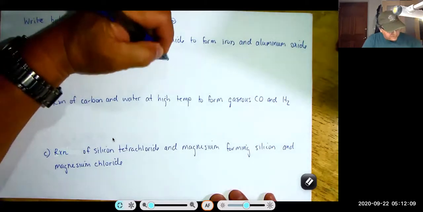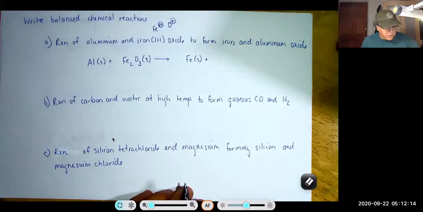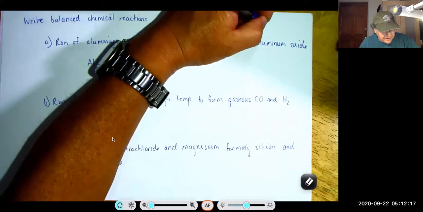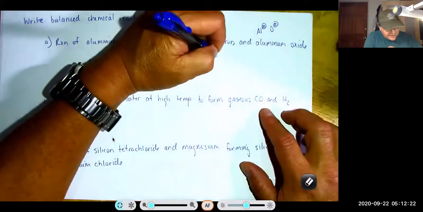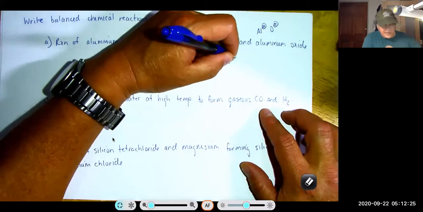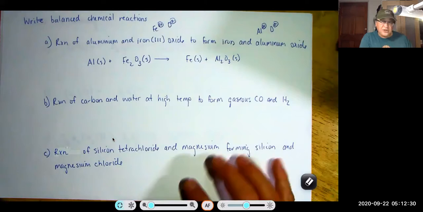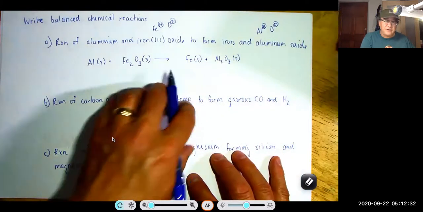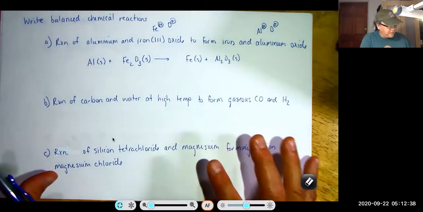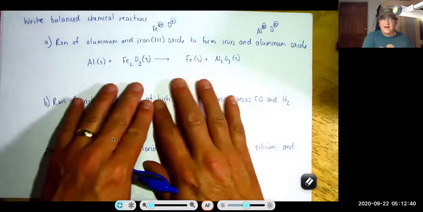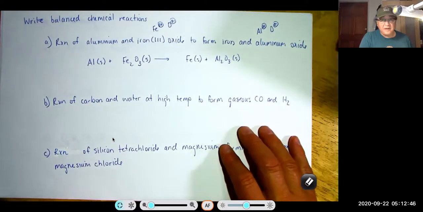To form iron, so Fe, solid, plus aluminum oxide. Well, aluminum is plus 3, and oxide is minus 2, so when I do the switch and simplify, I get Al2O3, and since it's ionic, it's also a solid. So this makes us use information that we learned in the previous chapter or module, and you still need to know that. Okay, so here we've written everything out in their proper formulas, and now we go set about balancing.